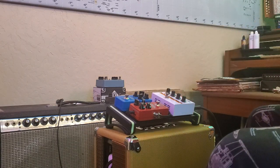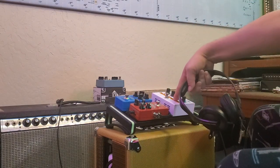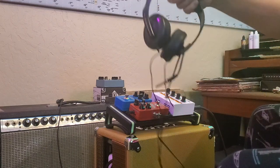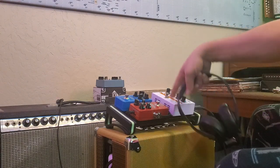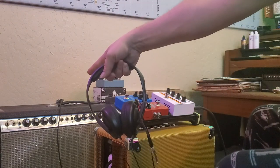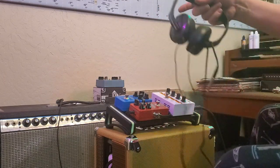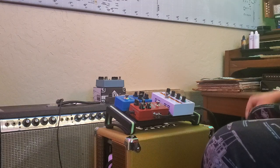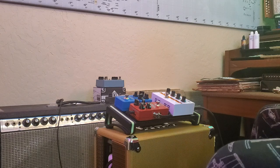Also, I noticed I've got a pair of headphones right here that I plugged into the headphone slash cab simulator in this thing, and everything works at the same time. It's something that Orange didn't really say. So you could technically DI with this, have this on the set or on the stage, and then play with this thing wirelessly, and I'm trying to figure out how long it goes. So I am done talking. Let's power up.